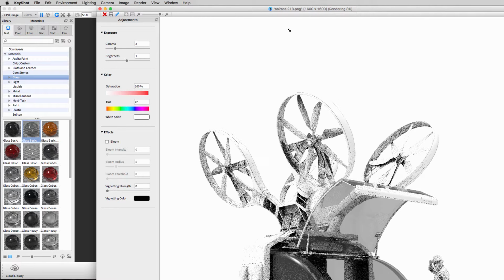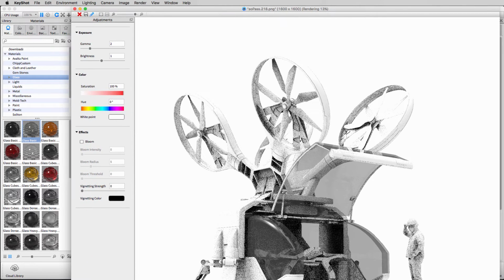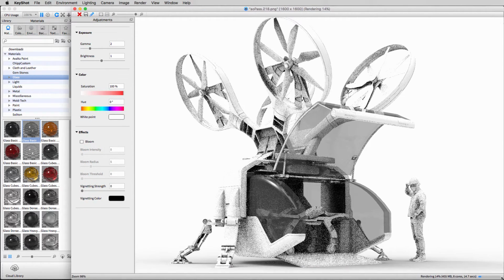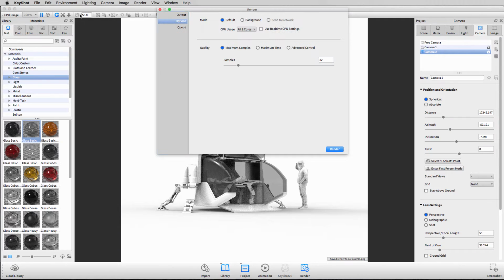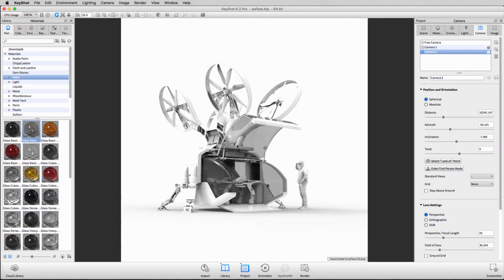So let's see. Let's move this up. There we go. Okay. Okay, great. So we've got a great render here. We saved it in that same folder we had the other things at. You can see it turned out kind of nicely as far as an ambient occlusion included render. So now that we're done, the next thing to do is that we need to do the toon.